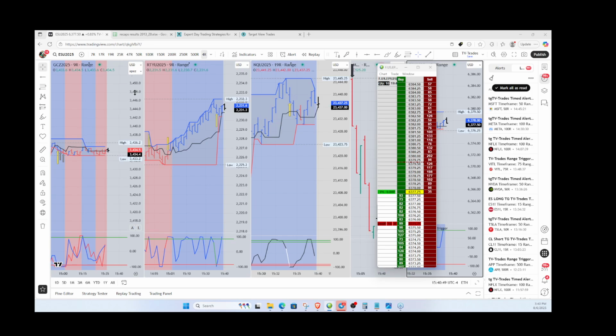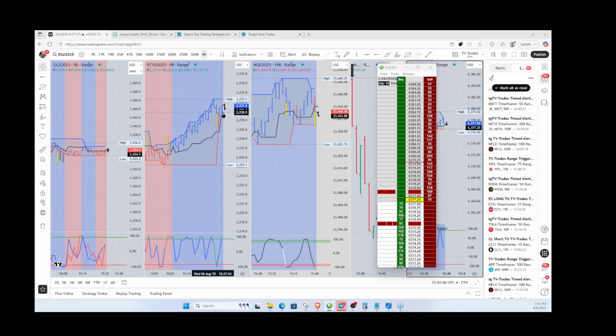That'll give us another entry over there. Okay. And the ES is struggling to get up to the high of the day right here. It's got all these numbers up here it wants to get up to. The Russell is in the overbought. It reset the midpoint here. So you could have another trade there on the Russell, possibly. We'll see.